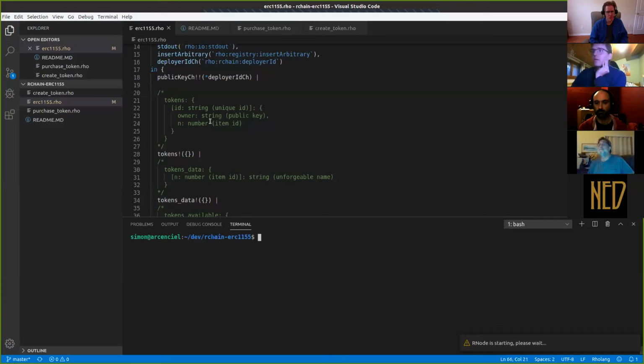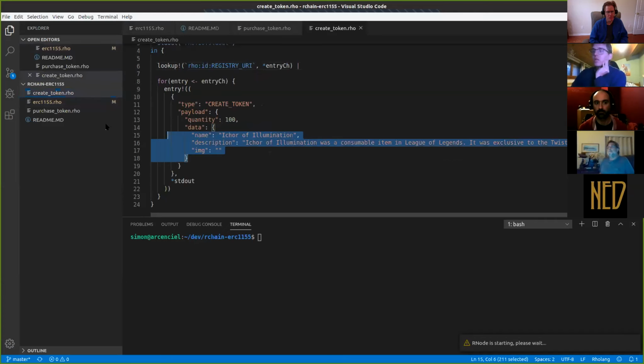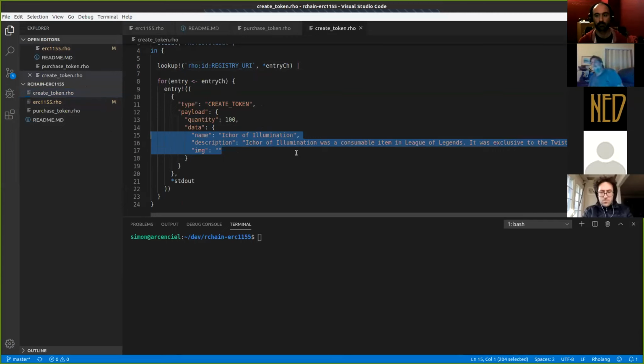I will show you my example, but right now I'm just playing with digital items. This is from League of Legends. In this contract, I am the owner, so I have the power to issue tokens, and I issue 100 tokens of this item. But you can have anything you want here, and your application would implement some UX to reflect what you stored on the data.